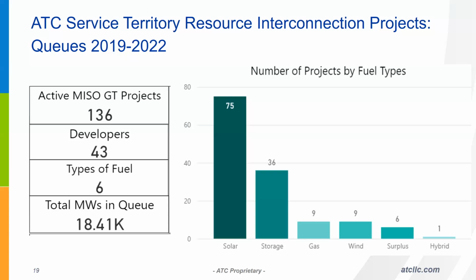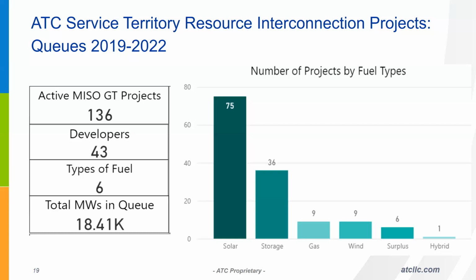And just by way of comparison, or understanding the scale and scope here, 10 years ago, if we went back and took a snapshot, the number of active projects we were looking at was 4. So there's a lot more going on now. And you can see the total megawatts in the queue proposed to connect to our system is 18.4 gigawatts, so 18.4 thousand megawatts. Our all-time peak load is 13.3 gigawatts. So we have more generation in the queue than we have ever had load.